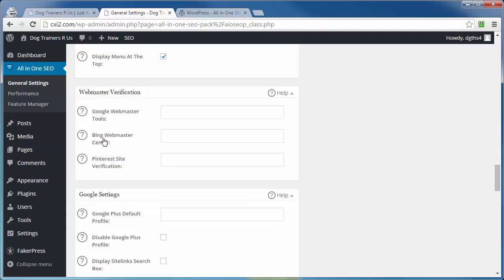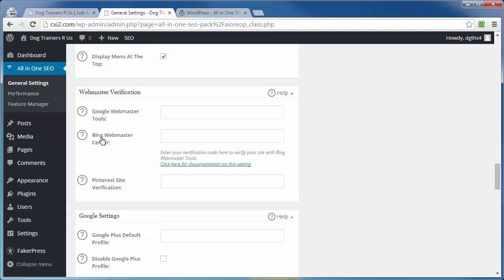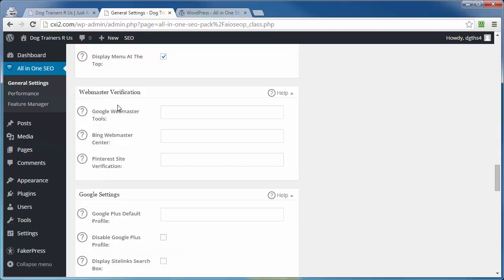And again, you can learn more about these by clicking on the question mark or the title over here. Having said that though, if there are other plugins installed and activated on your site that already have this information, do not, I repeat, do not put this information in twice. But if you do not have a plugin or have this information installed on your WordPress site anywhere else, by all means add it. It can only help.